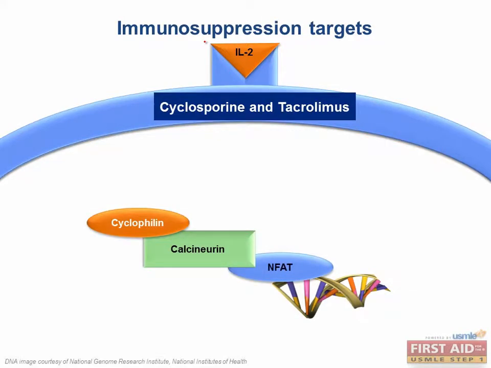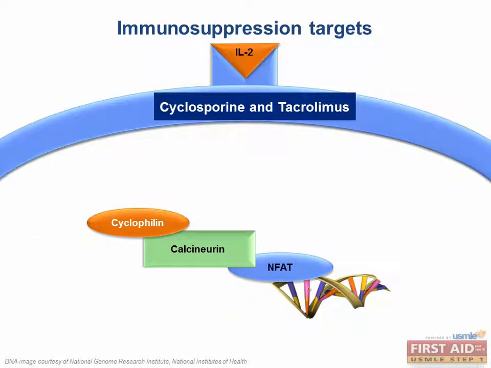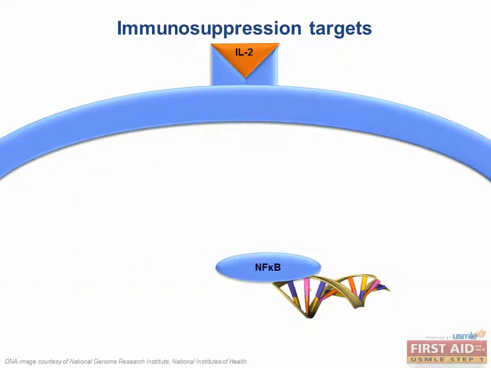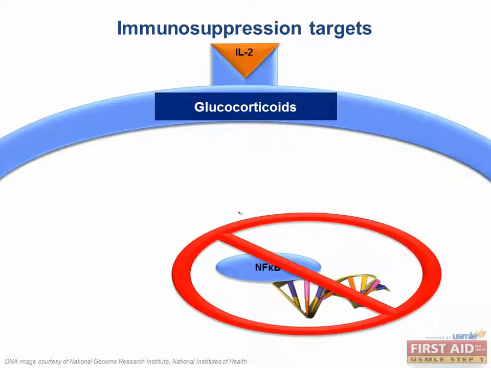All right, very good. What about cyclosporin and tacrolimus, both inhibit this cyclophilin calcineurin NFAT cascade, but how do they do it? Cyclosporin directly binds, right? And tacrolimus activates what proteins? The FK binding proteins. Very good. And what inhibits NF-kB? What is the ultimate or chief immunosuppressant? Glucocorticoids, right? They inhibit the on switch of all immune cells, which is NF-kB.